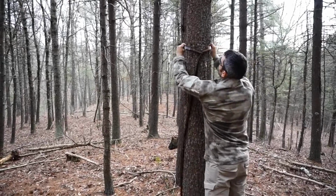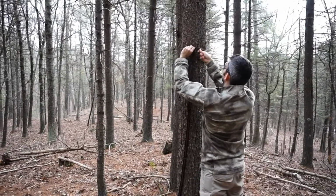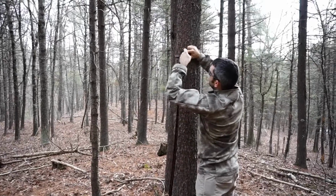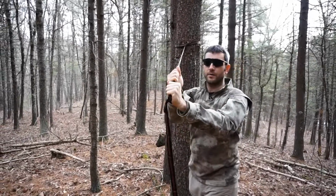Always try to make sure that the straps are flat so they get a nice bite on the tree. I try not to allow them to spin around. I like them to be nice and flat against the tree. And again, keep it in line right in the direction you're trying to go.